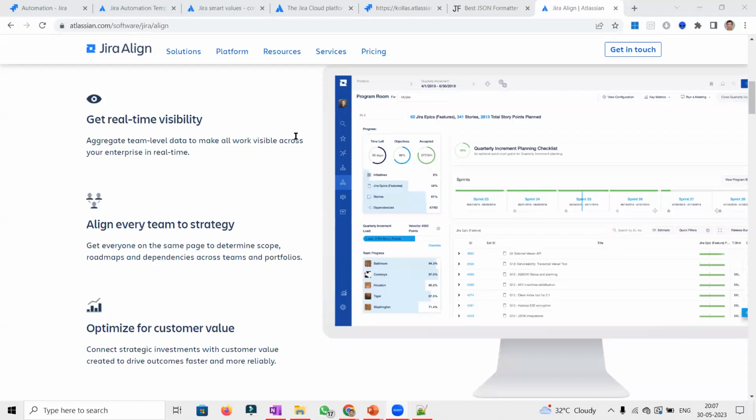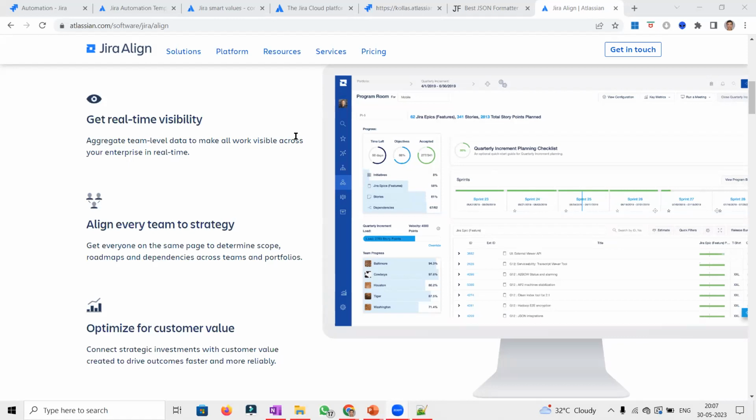You have a strategic room where you can define strategies, vision, mission. I was working as a Jira Align SME for one of the projects. We defined everything at a high level, but there is also a challenge on the ground level where the teams are working. If they are not updating it, you have so many reports on Jira Align that you can't even explore them. They talk about everything they have, based on the pricing or what you opt for on the reporting side. If somebody can share their screen, it would make more sense.